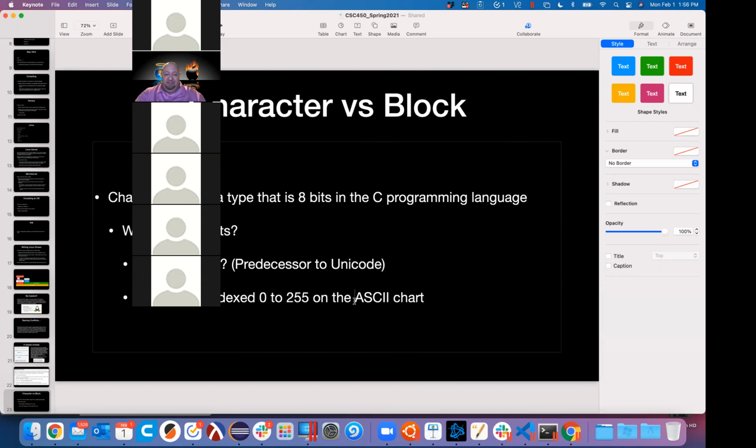And I'll go ahead and just say extended ASCII chart. They added in some extra stuff, pictures and things like that. Didn't quite jump over to other languages too much, but it is what it is. All right, so that's why it's 8 bits for a character. So when we write a character to one of these files, we're actually writing a byte to that file.